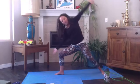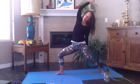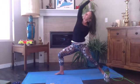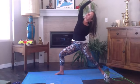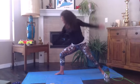Keep the bend. Reverse your warrior. Left arm down on your left leg or maybe behind your back. Right arm reaching back as your knee continues to reach forward. And as you keep the breath flowing, inhale, reach back and make your way down.